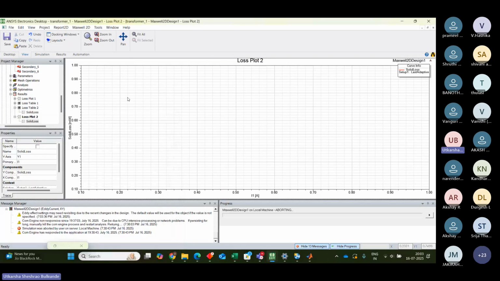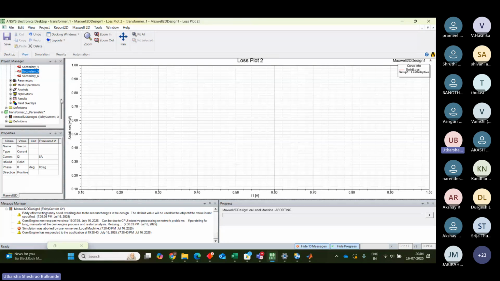In the form of plot also, you can see that variation. Okay, so this is just an example of how to do parametric study. I told you will not appreciate it here, but maybe in wireless power transfer, you will understand it more clearly.